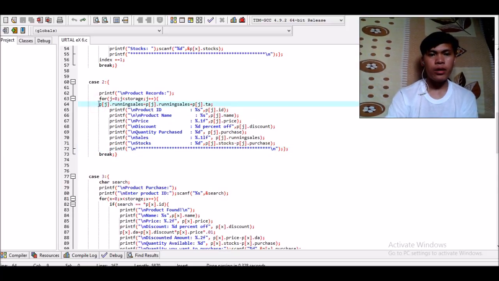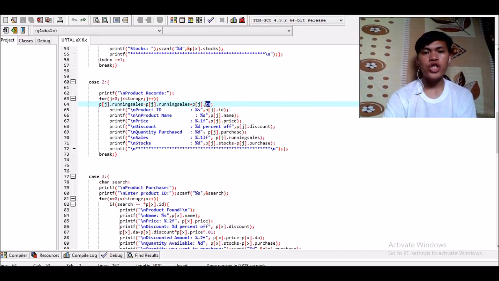First, we have pay of J, which represents this case. J running sales indicates that running sales belongs to the structure of the product, is equal to running sales plus the total amount. Total amount represents the purchase by the user.